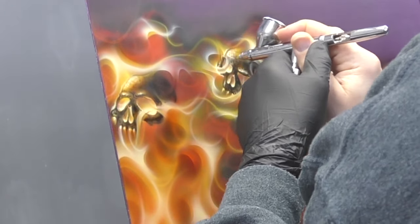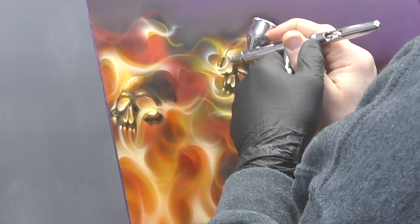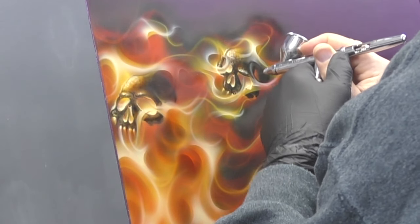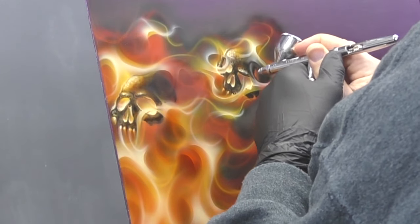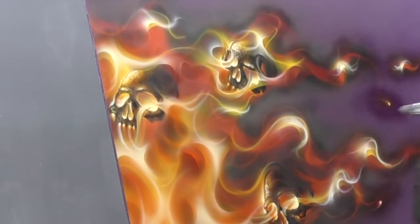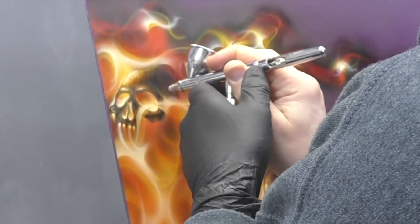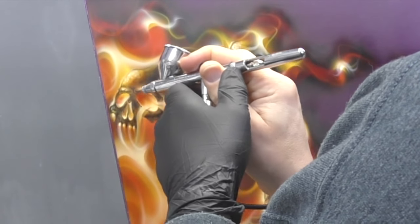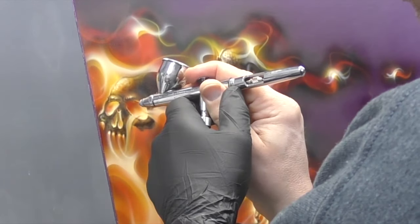But this is why I let a professional do all this for me. They know what they're doing, I just stick to the airbrushing. I get a lot of questions regarding clearing and what to do, and I can pretty much help you out with what I know, but I'm not a professional spray painter. I just let them do all that. Even with this hot rod, I'll do all the airbrushing and they'll clear it.